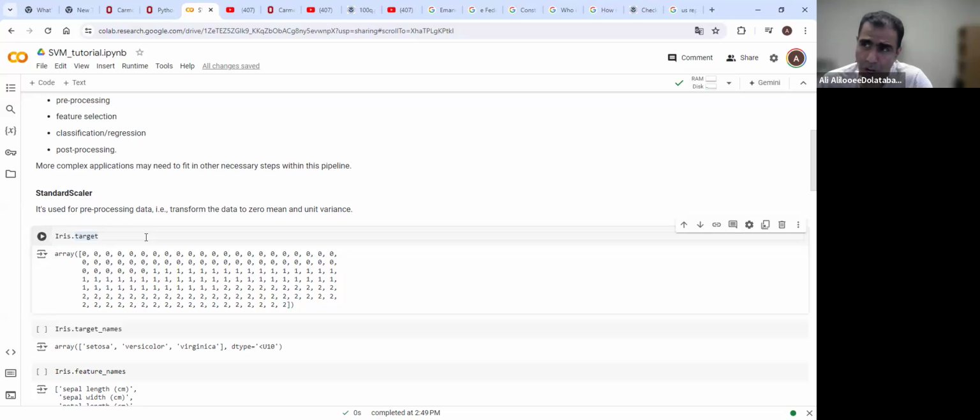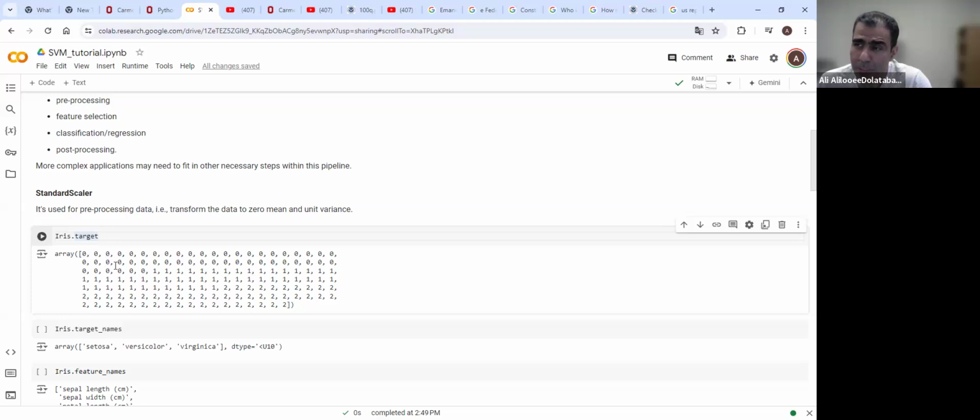iris dataset. In the iris dataset, as we explained before, you have 150 flowers, with sepal and petal lengths and widths for the 150 flowers, and these flowers are classified into three classes. These three classes are denoted here by 0, 1, 2. Therefore, when we run iris.target, as you can see, these numbers can be seen.